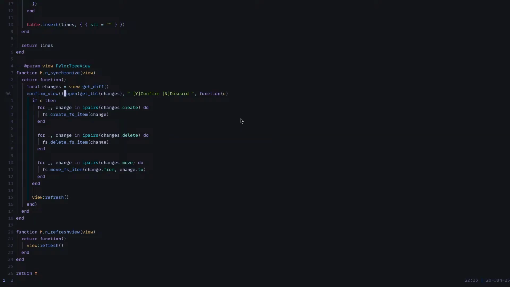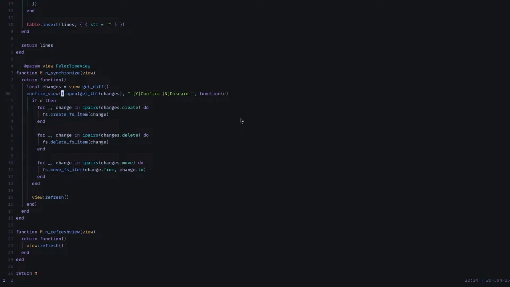So we have to schedule wrap this open operation. There are some ways to do that. Actually, one way is just to wrap this in the schedule function.